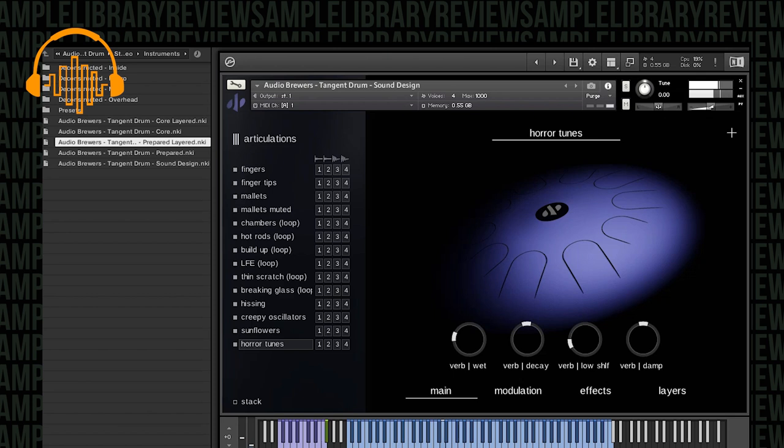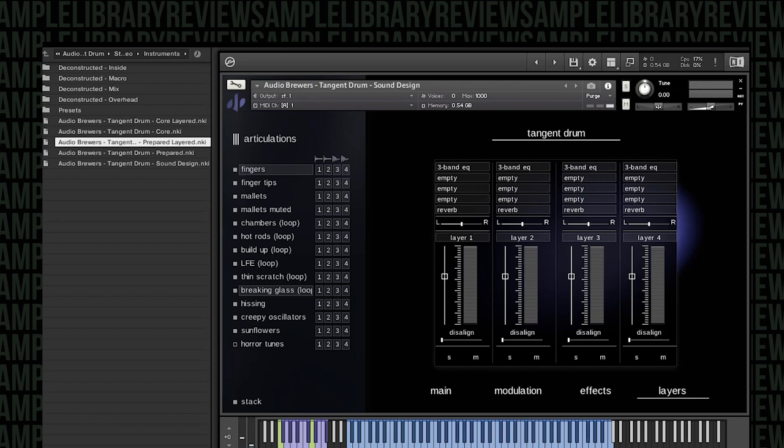So let's just add a few more. Let's put our fingers on. Let's turn it off. Let's try hissing. Breaking glass. So we have these sound design articulations, and again, if you go to the layers, they're all assignable to the different layers, and you can play around with the different effects as well.